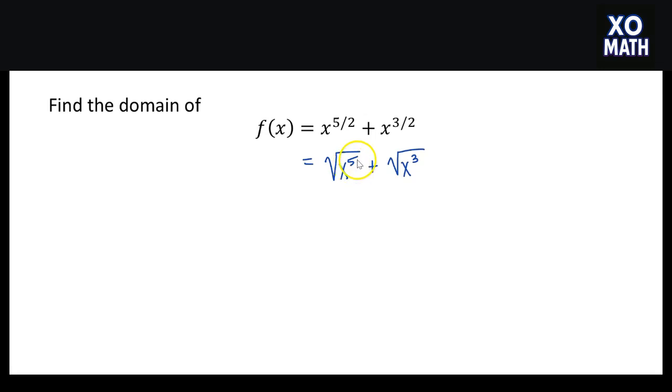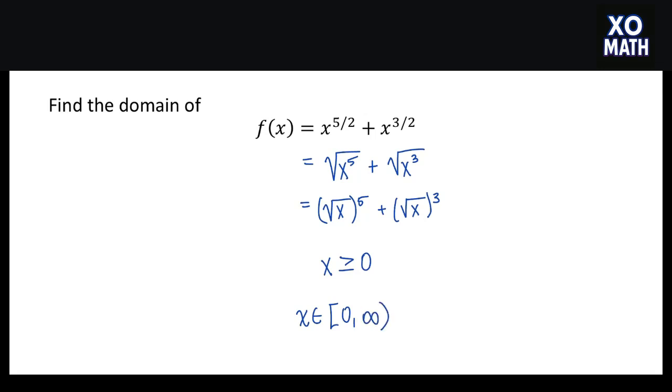And what we can also do is think about this exponent of 5 as on the outside of the root. So this is the square root of x all raised to the 5th, and this is the square root of x all raised to the 3rd power. And writing it like this helps us recognize that what we're really dealing with here are two even root functions. They're two square roots. So we're still limited when I have an even root to having the part underneath be greater than or equal to 0. And in that case, it's just x. Where is x greater than or equal to 0? So in interval notation, that's going to be x values from bracket 0 to infinity.